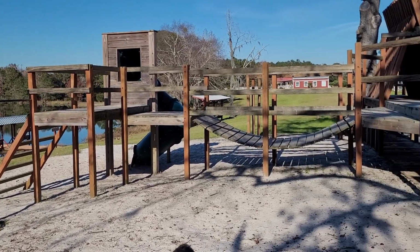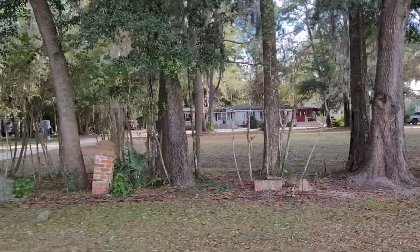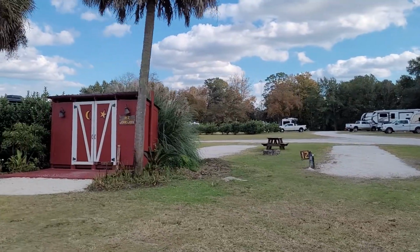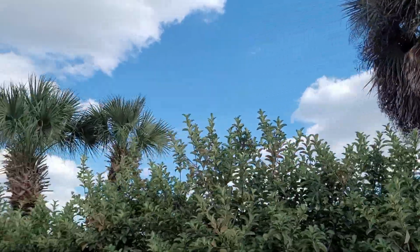So it was a really fun campground for us to hang out at for the week we were in Savannah, and it was the perfect location because you weren't in downtown Savannah, which is kind of hard not to be because Savannah is one of those sprawling areas. But it was really conveniently located. We were 10 minutes from historic downtown Savannah. We had a Walmart and grocery stores literally within 5 minutes of the campground, so that made it easy.